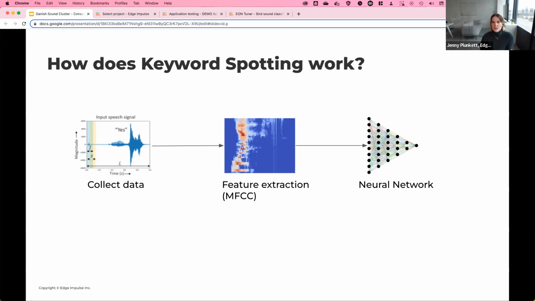But this is basically just taking the most important aspects of each audio signal and pulling them out in a numerical fashion in an array. And these are the numbers that we'll use to process and train our neural network. So based on the most important features from our DSP, we'll pass those into our neural network, which will train to recognize, of the numbers that I have from this array, what are the most important and most representative of the keyword yes? I know this is kind of abstract, but again, you don't need to know how to write any of this code in order to build and train this neural network with the Edge Impulse Studio.